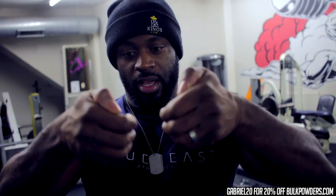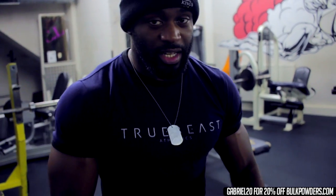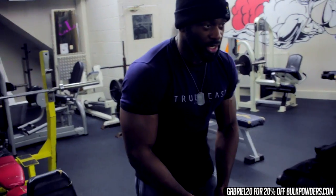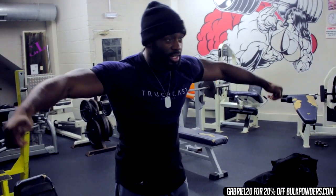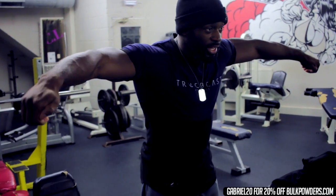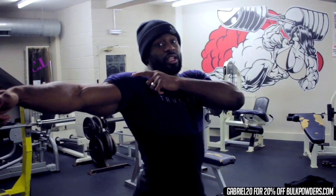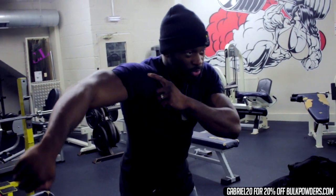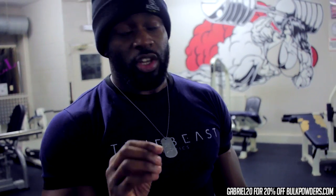I won't grip it. I use my hands as like hooks and I hold the weights like that. And secondly, I lean forward a little bit and then I bring it to there. Not here, there. So it's twisting. It's twisting at the top. There, twist at the top. As soon as you do that, look what it's hitting. There, front. You lean forward a little bit and twist, what are you hitting? Lateral.